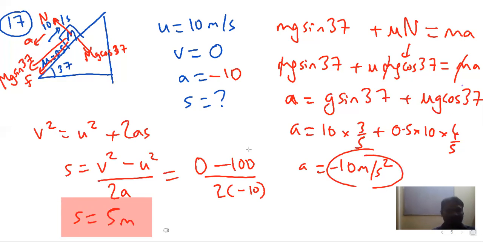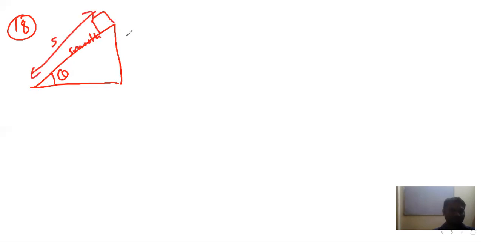Now, after this, let us move on to question number 18, illustration 18 of our book. In this case, we have an inclined plane. It is a smooth inclined plane in the first case, and we have a block here. It has to come down all the way to displacement S. In the second case, we have a rough inclined plane, the same length of inclined plane, but it is rough in this case. The same type of block we have once more. It is again released from the top like this, and it covers the same displacement, which is S. So displacement is S.